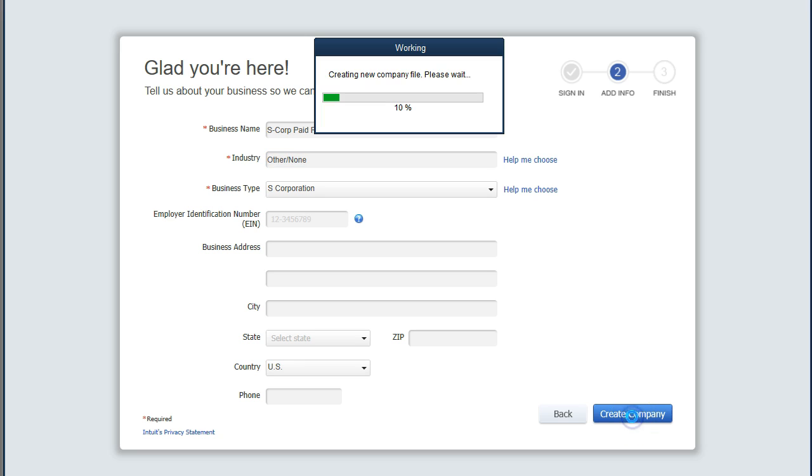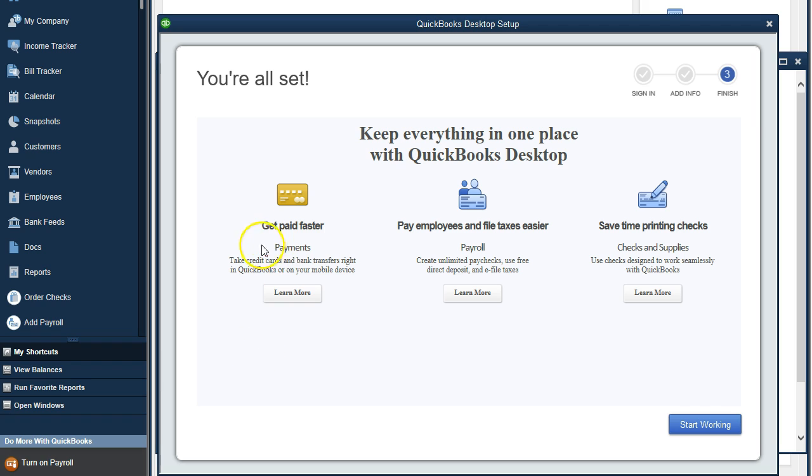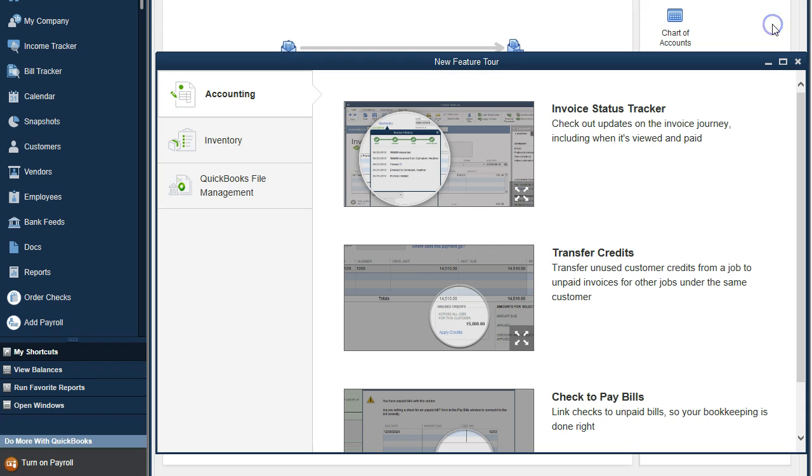So we'll create the company. Once the company's created, it's going to try to give us a couple things that we may want, including payroll. But I'm going to close this for now, and then as if we just had the company open, there's different options. It's always going to give you some payroll options within QuickBooks because it wants you to purchase the added payroll. But we're going to close this for now and go into it in a different format. I'm going to close this out as well.